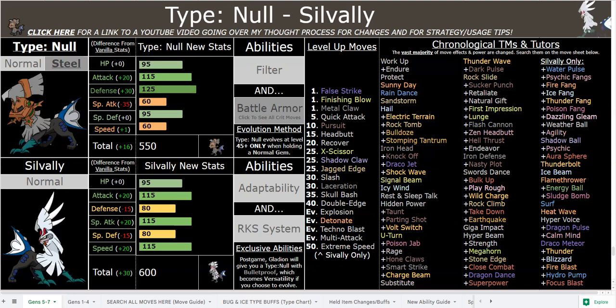If you can't tell, I prefer Type Null's design to Silvally. I like Silvally a lot too, and I would totally use it, but I would definitely take the advantage of a Type Null with the Eviolite or other items for a while, because his design is just so cool to me. I love the idea that he's being held back by this helmet. Also, that's why I chose Steel type, if it wasn't obvious.